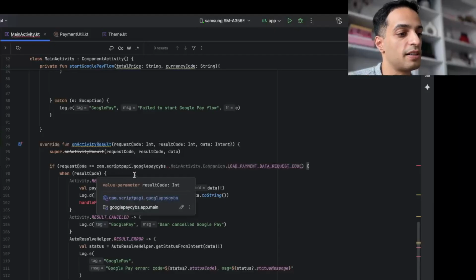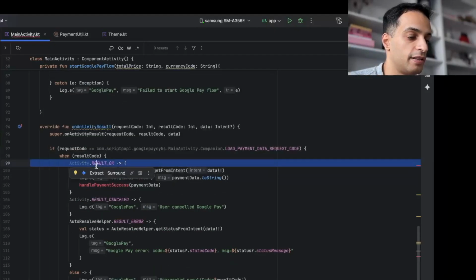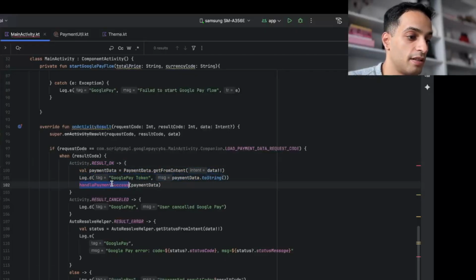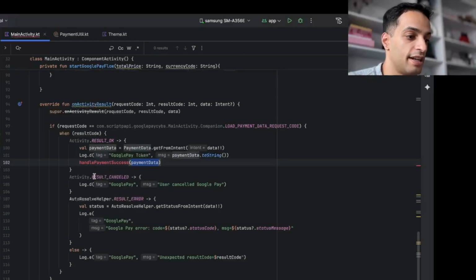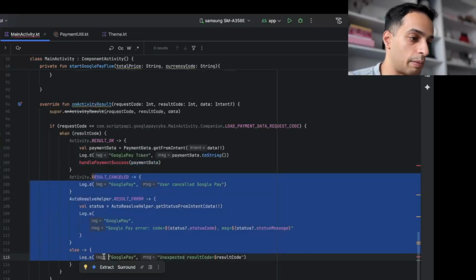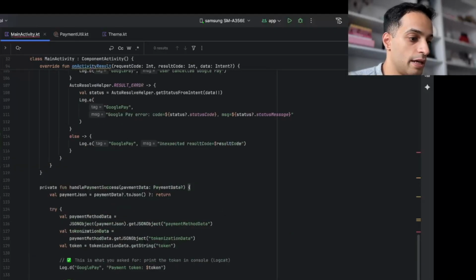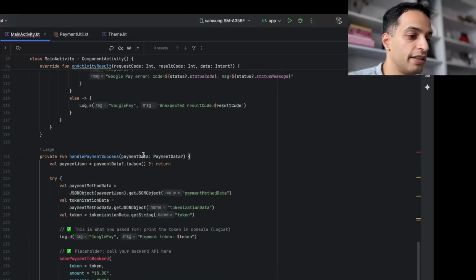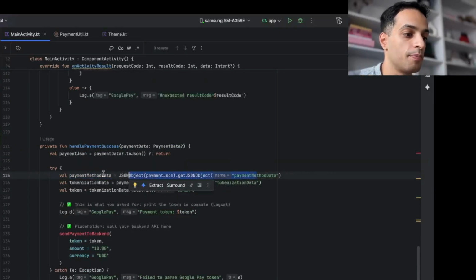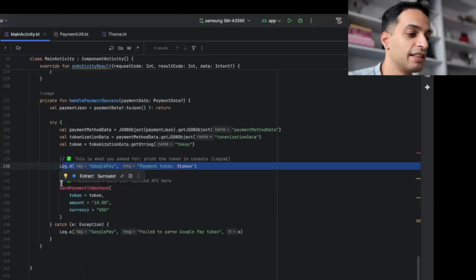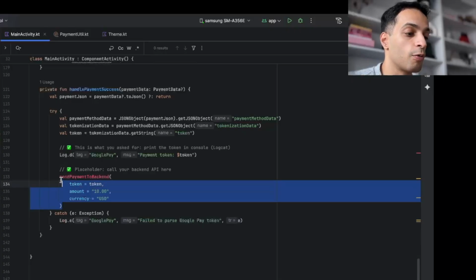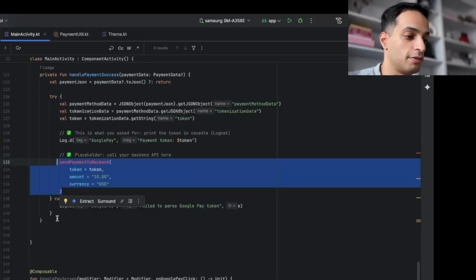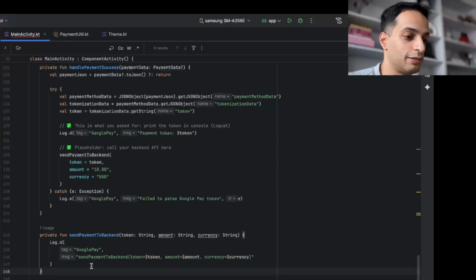Here is when you handle response and you get your payment token. And here, if the token is generated all right, we print it out in the console, and then we call this method, handle payment success, and send it the token. And here's what you do if the payment's canceled or has a problem. Now we need to implement this, handle payment success. And here, when you handle the payment success, you get that payment data, and then you convert it to JSON, and then we work our way from payment method data all the way down to the token like this, and we just print out the token here in the console. And then lastly, this is where we call our Cybersource Payment API to authorize with Google Pay token, just like this. Let's do a placeholder for now.